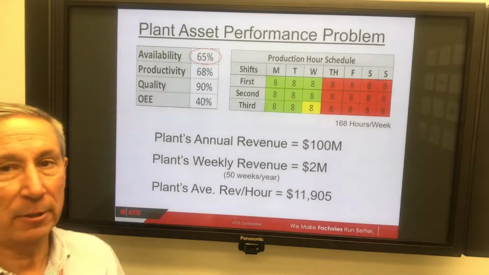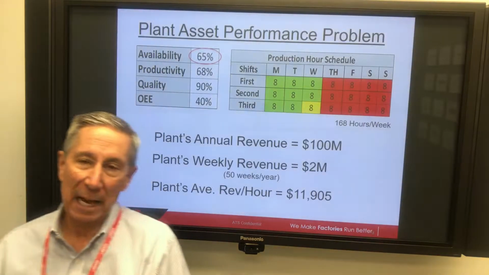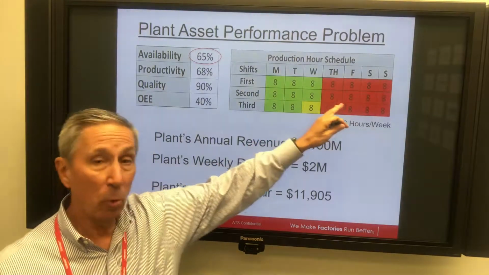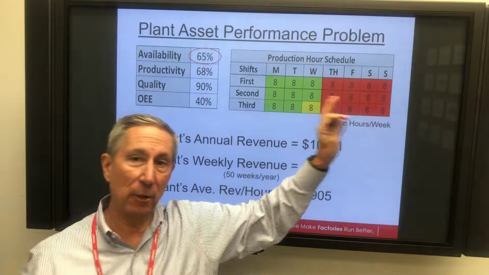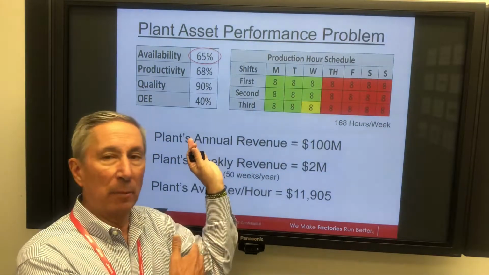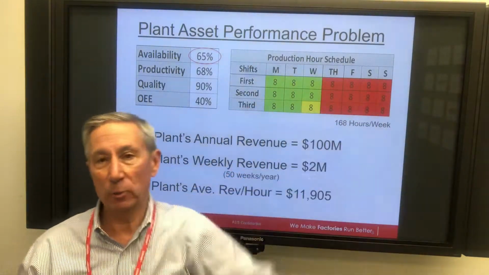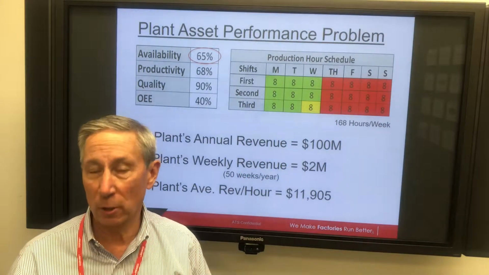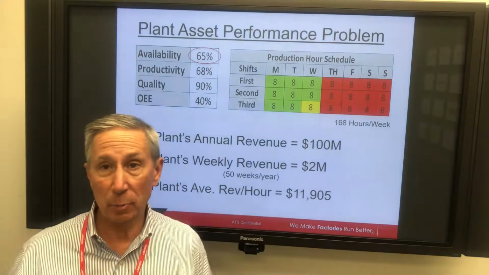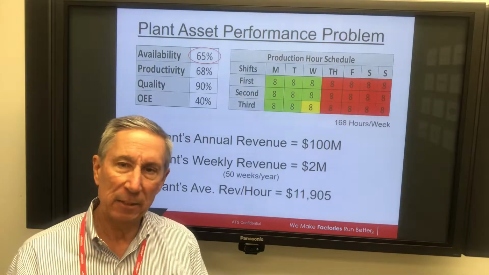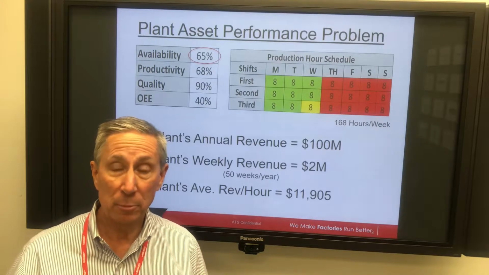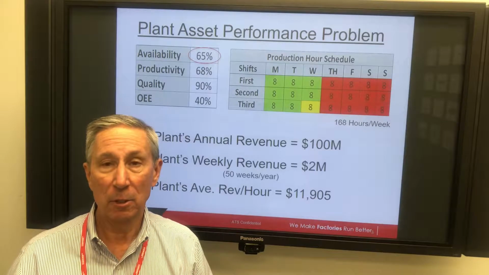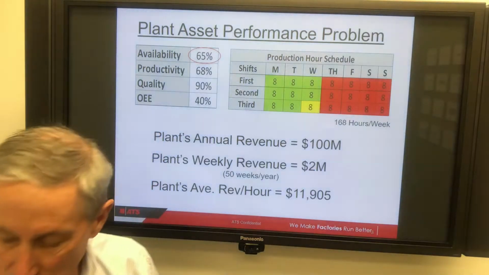But here's the challenge. Look at this chart. When we think about the hours that are productive and the hours that aren't productive, you can see more than half of the week is wasted. Now I know that it isn't blocked off like, Monday through Wednesday we're effective and the rest of the week we're not. That's not really what it is. But this is a kind of heat map representation of what's going on in the plant. There's a lot of waste there. So people that implement lean, they're thinking about asset performance, they're really trying to improve things. This would be shocking, and this was shocking for this client. So where are we going with this?